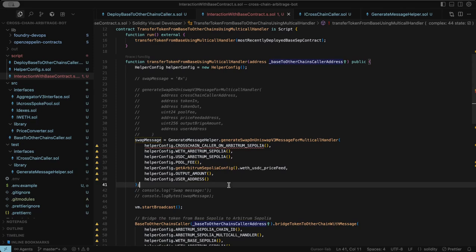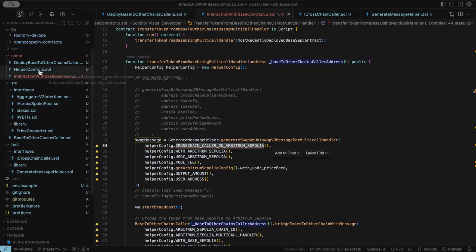Now we've not defined this. This will be the price feed for Chainlink on Arbitrum, the price we are interested in. So we need to supply this. We need to work on that. The output amounts when we bridge, yeah, we did this. And user address, we also have not defined that. So let's go to our helper config and define the missing values.